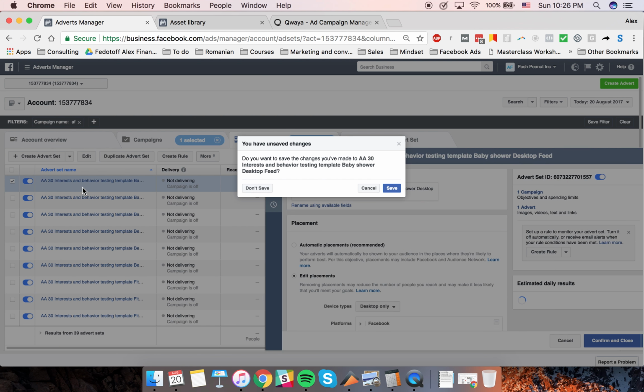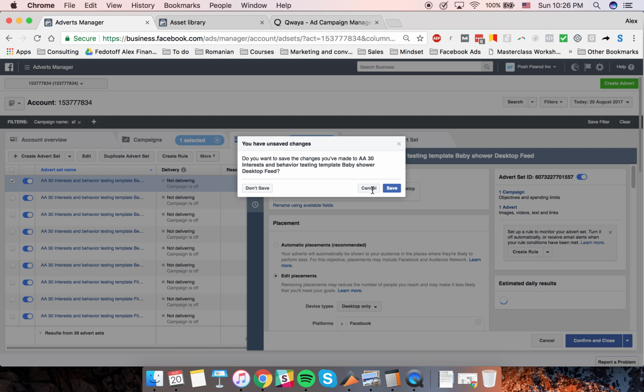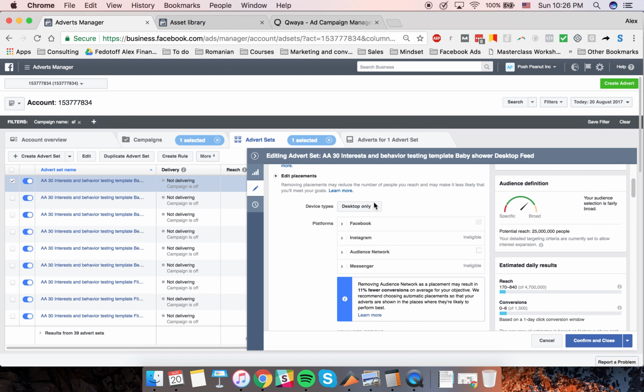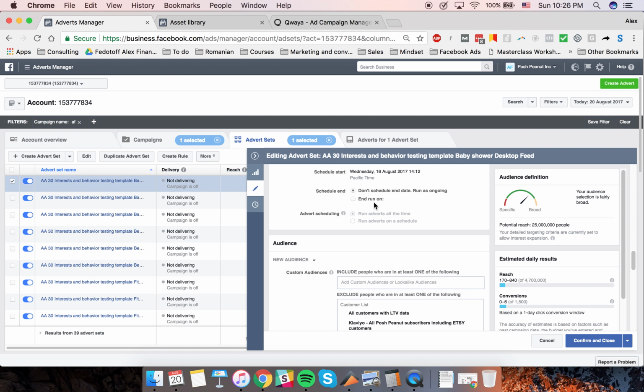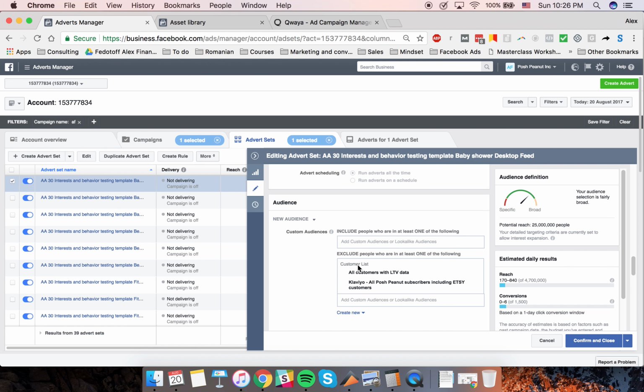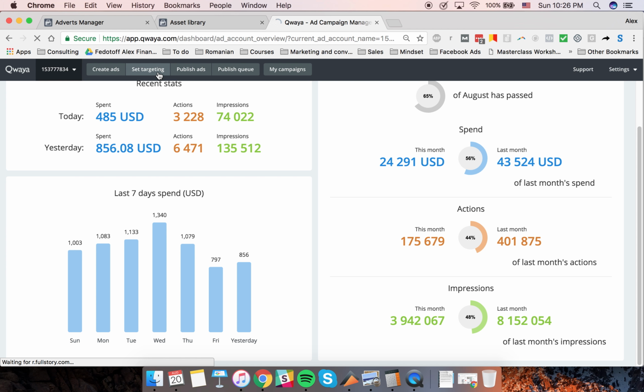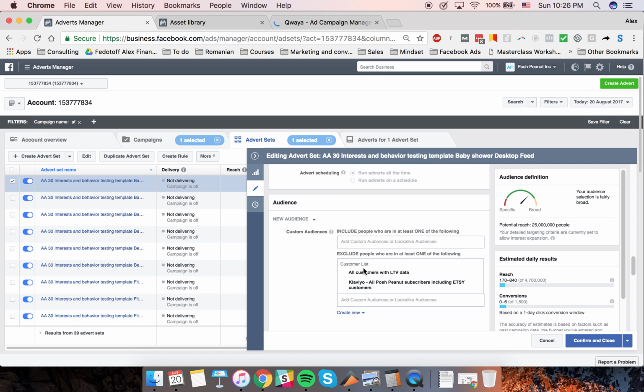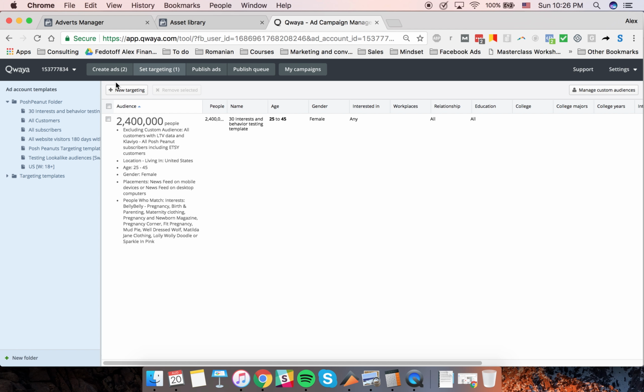For example, as you can see here, all of these ad sets that we have created within Quaya, where we used the targeting template, all of them have customers and subscribers excluded, so you do not target the same customers that you have.